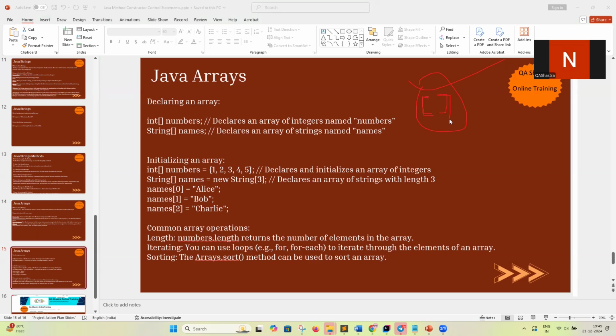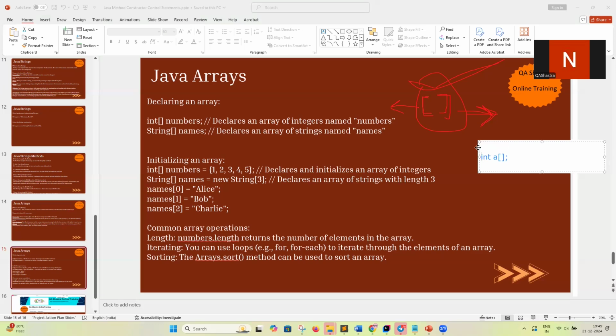The square bracket can come before or after the variable name. Let me declare here: int a.